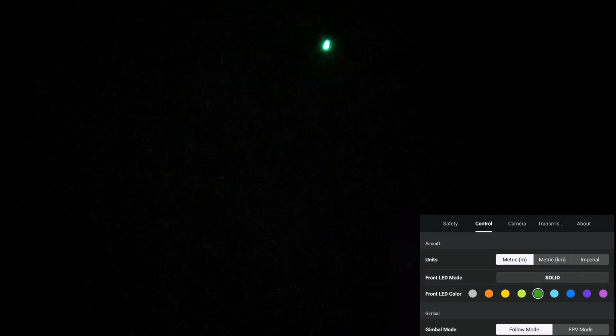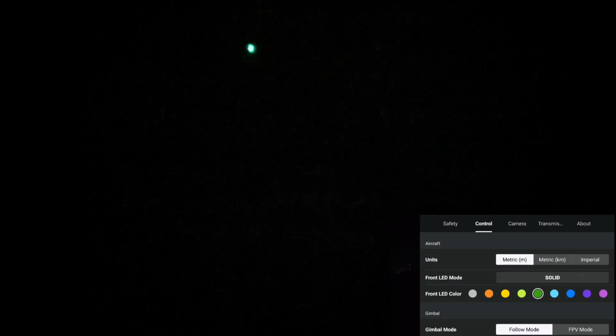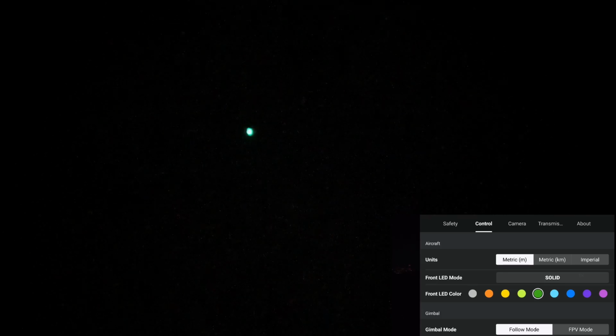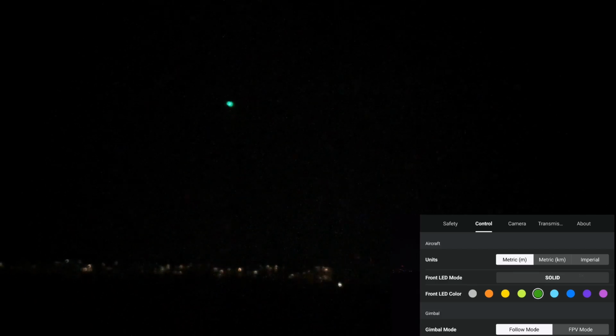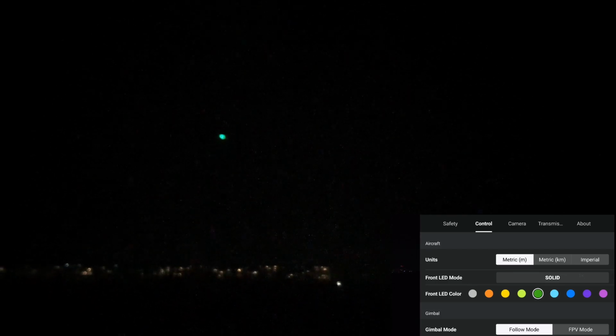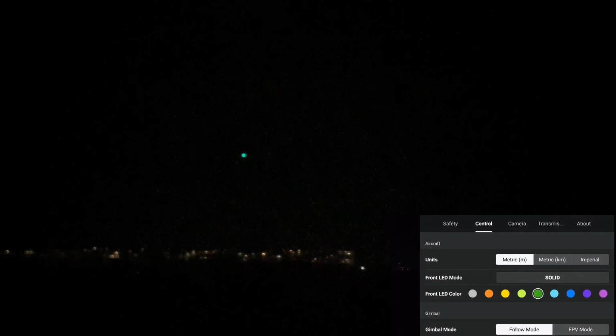Now I will just fly out with the drone a little bit further away. Honestly, in real life it even looks better. There was no problem whatsoever to see this drone. It was so visible. I was a little bit wondering if someone is going to walk up to me because I went out to a field anyways. But you will see just in a moment in the right corner down. It was just 140 meters out roughly and 30 meters high, which is not super far away, but it was really easy to see.